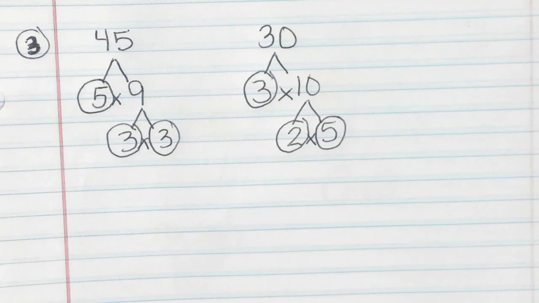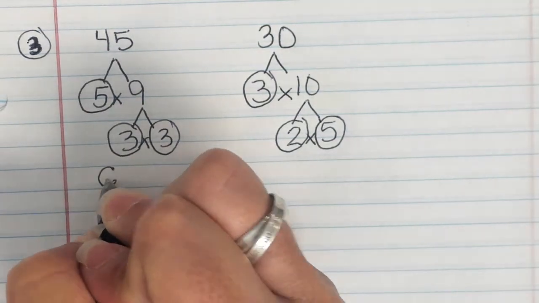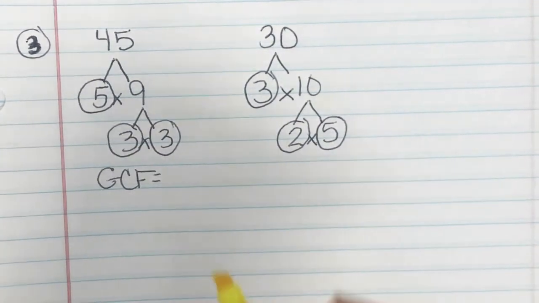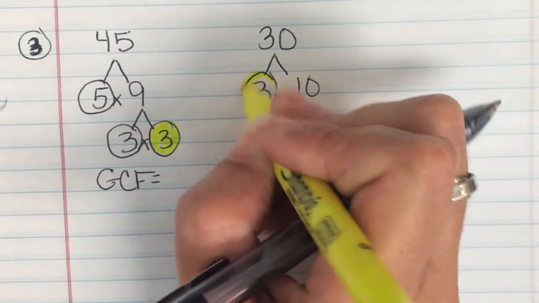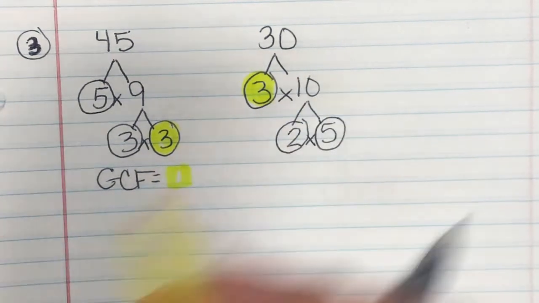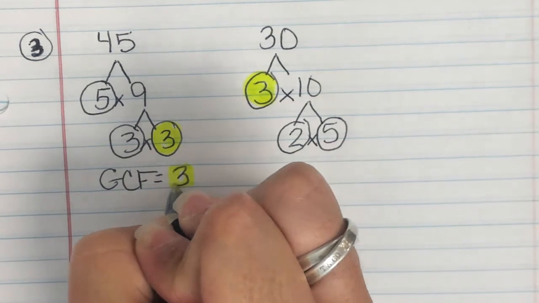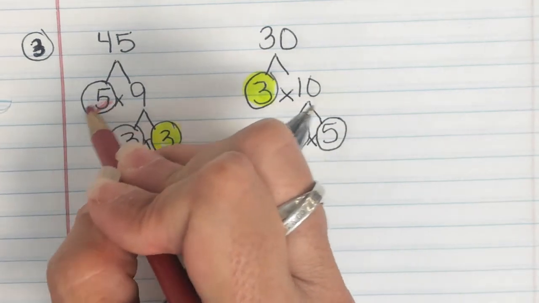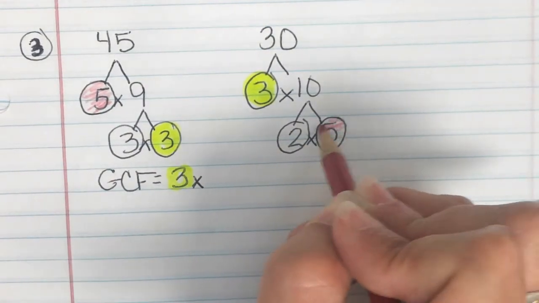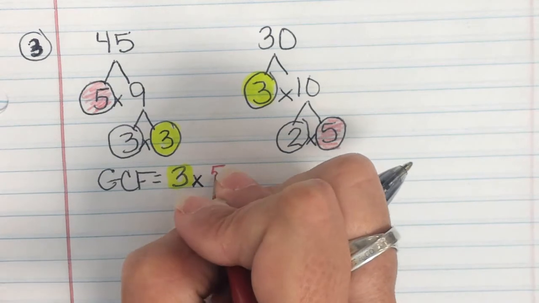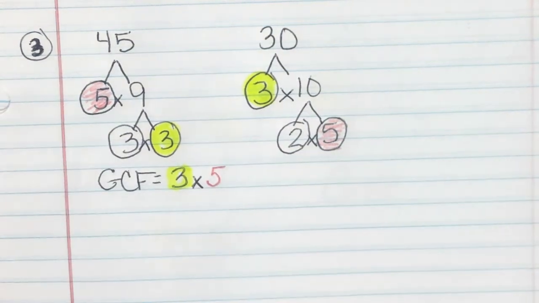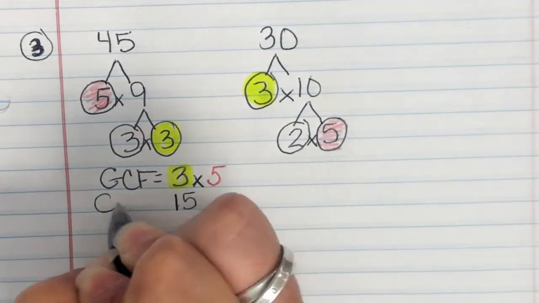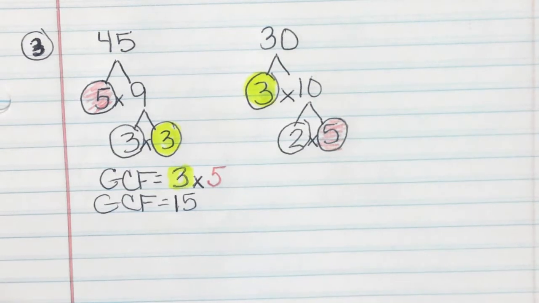Okay, so slow down, slow down. Okay, GCF. We're looking for matches. Now listen, you got to find all matches. So I have a 3. So what I'm going to do is write 3 and a times sign. Here is why. The 5s also match. The timesing of those numbers, those don't match. The timesing of those is what gives us the GCF of 15.